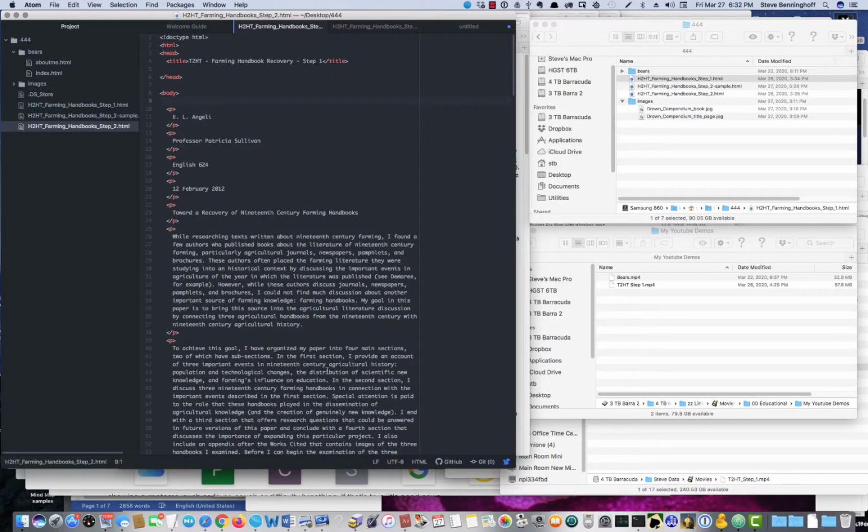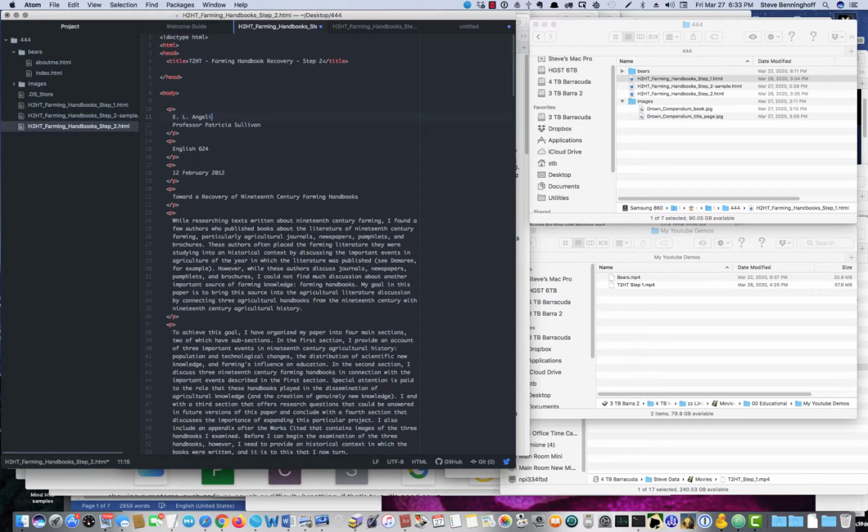We're on to step 2, applying the HTML structure to your text, the hypertext conversion of a paper. What I've got open here is the one that we saved, which was step 2. I'm going to change the title here, which will make that step 2. And then the first thing I'll do, for the MLA heading, is get rid of these paragraphs and just make line breaks here.